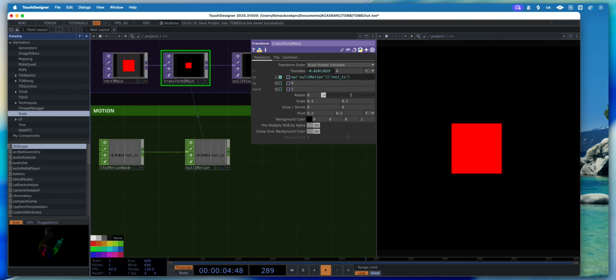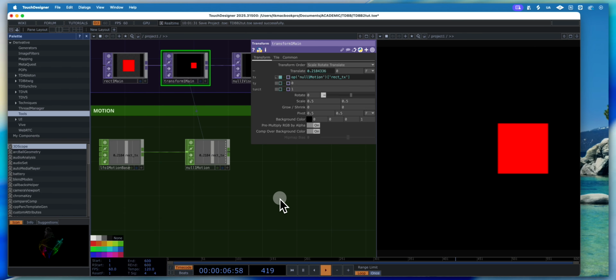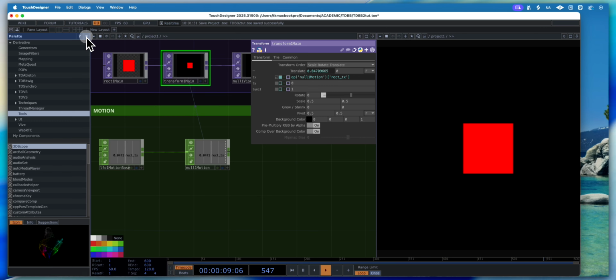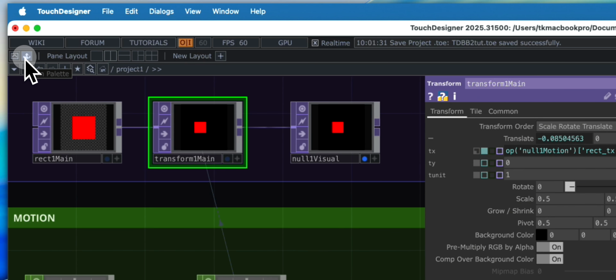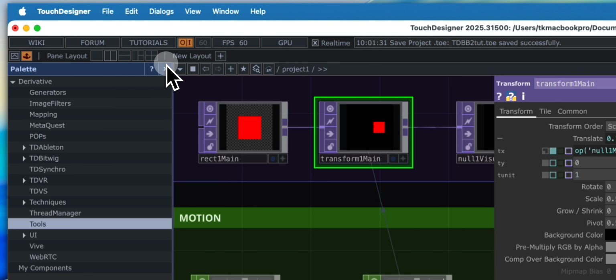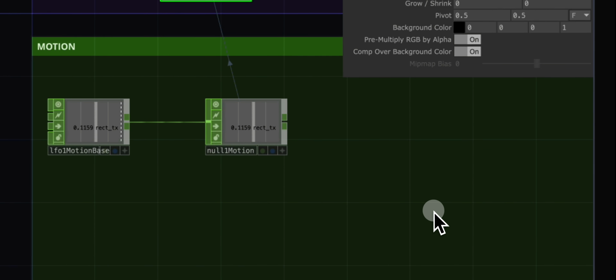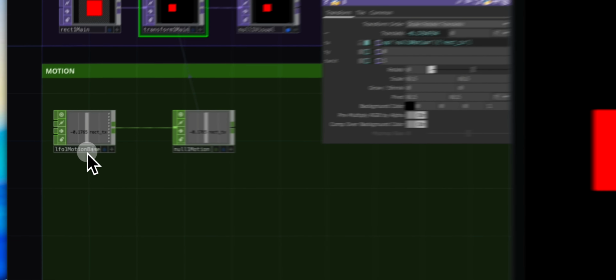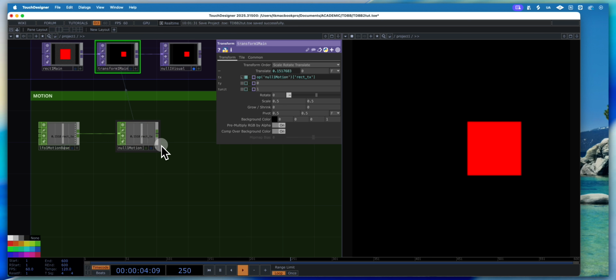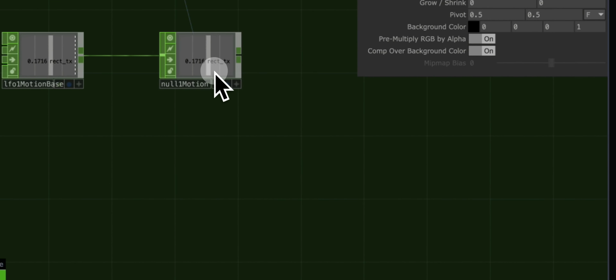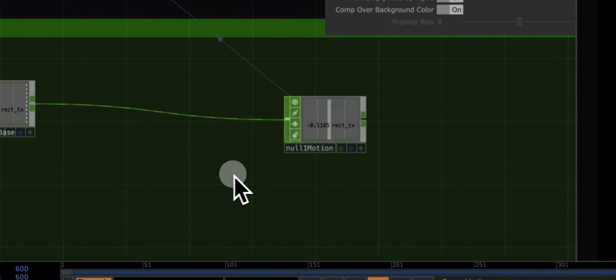So how do we get, and also if you want a little more screen real estate, you can close this palette. Okay, if you ever need it, it's right here. It's the little anchor button, but we're gonna close that for now. So how do we get this signal into multiple signals? So I'm gonna move the first null over a little bit so we have some more space.